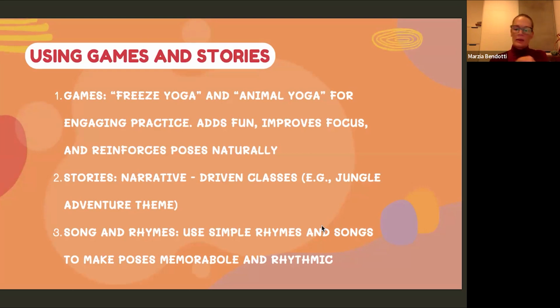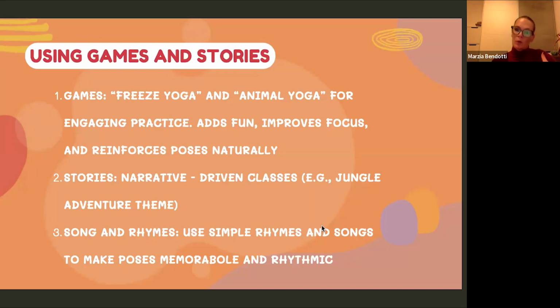When you use this game, ask them to see in the warrior pose how they feel the right leg, how they feel the left leg. Ask them, do you know if your chest is up or down? Ask them, do you know where your breath is now in this pose?